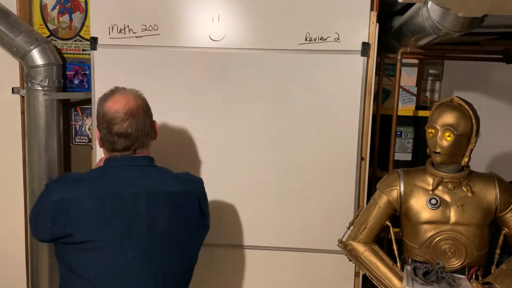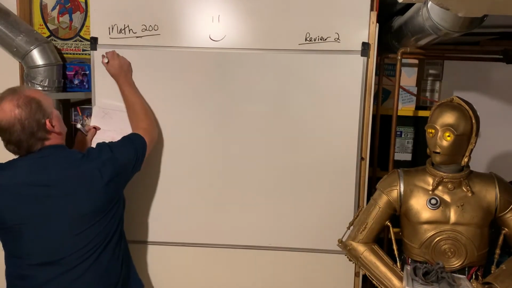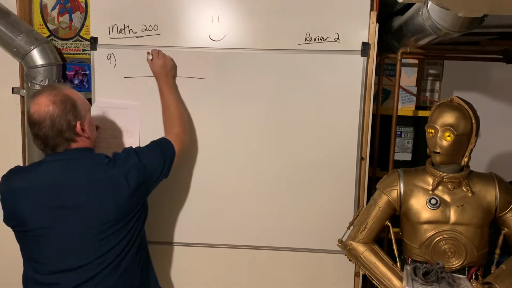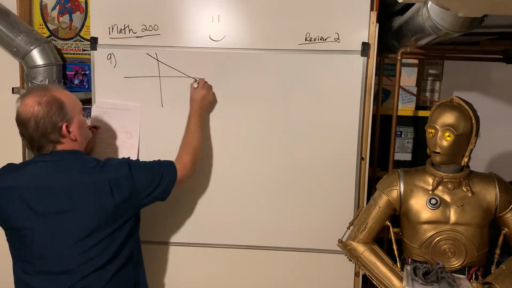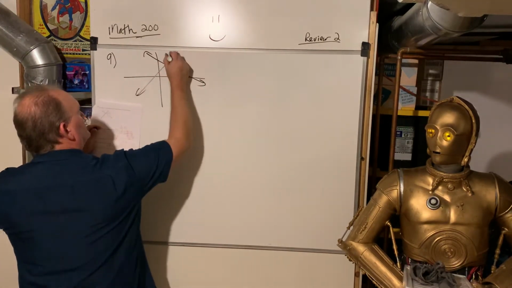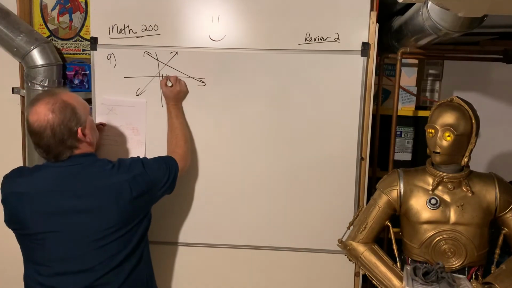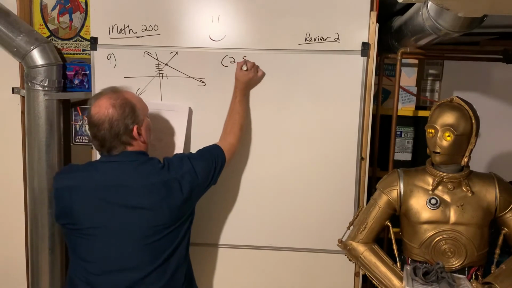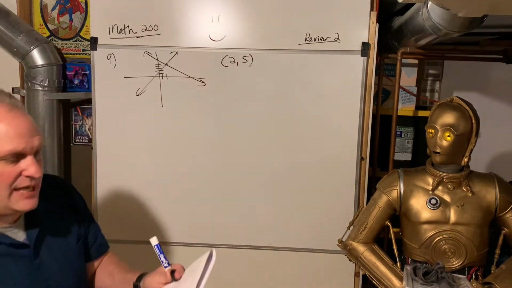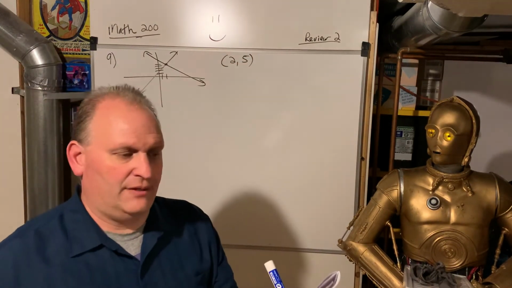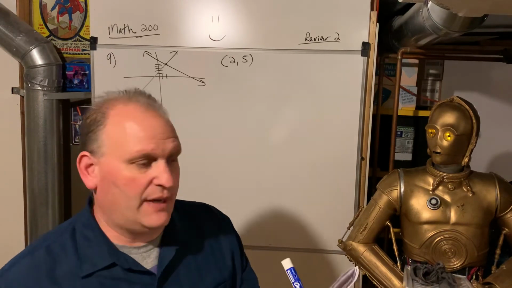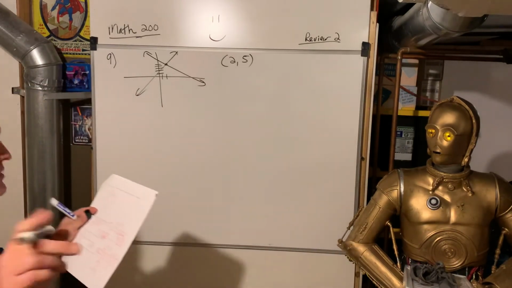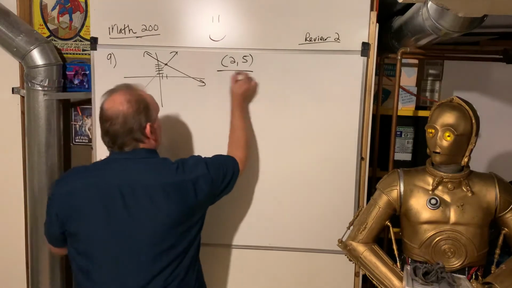All right, well, we like number 9. Geez. Find the point of intersection, but the line's already graphed. So that's just tell me where they cross. So they cross at 2, 1, 2, 3, 4, 5. (2, 5). That's it. So that one, you just have to know how to figure out the coordinates, right? X is first, y is second. Don't mix that up. Don't trip on the easy ones.